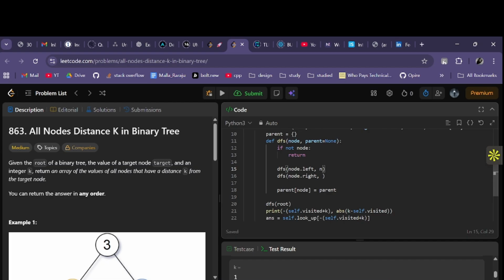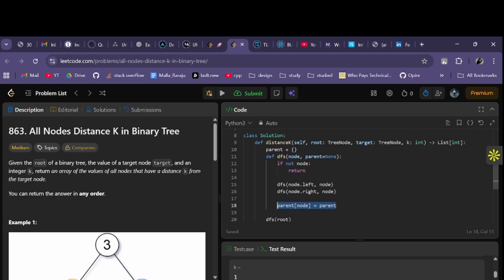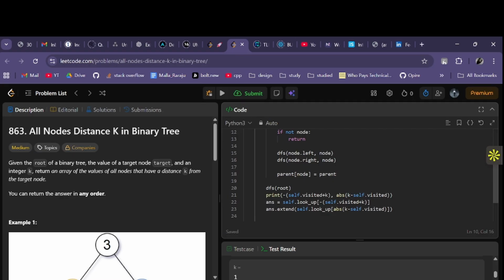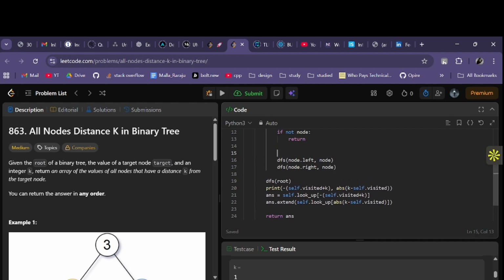The parent is the previous node. You can keep it on top.